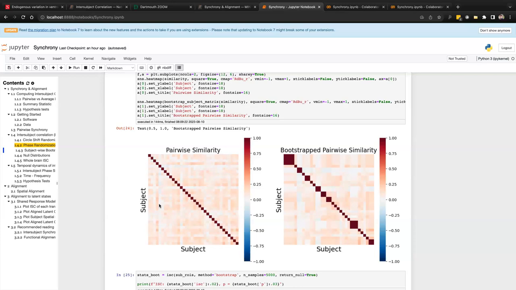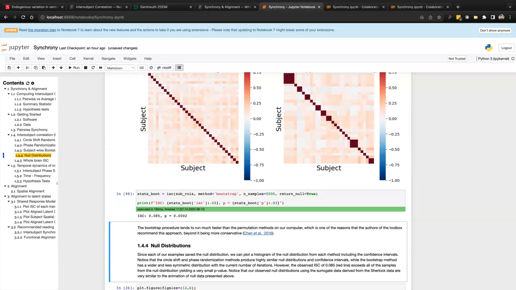So a different goal, basically, with a bootstrap, you're trying to generate a distribution of what the ISC would look like if you generalized to the population, as opposed to trying to do null hypothesis testing, which is what you do with the previous methods. The stuff that you're generating is a little bit different. Yeah, they're different and they're used in certain ways. There is a specific way in which they overlap and you can use them both ways, but it's a good point. You can get a p-value with it, but the goals are different and you can also use them in different ways beyond just this hypothesis.